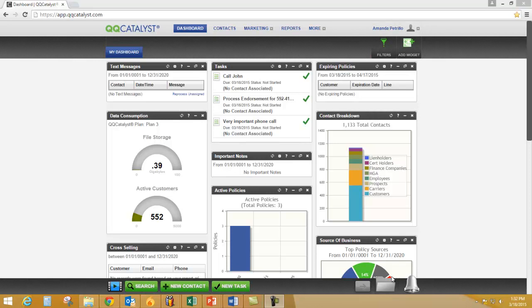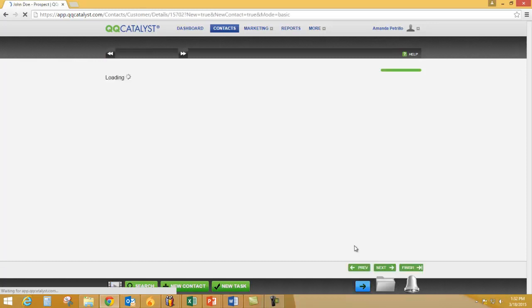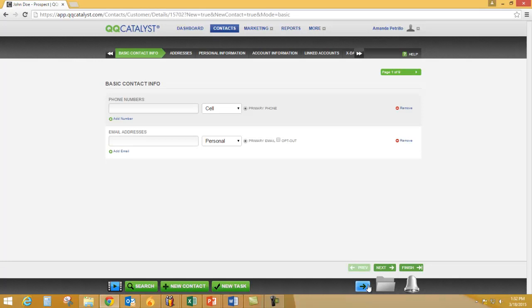For example, if I'm entering a new contact and get interrupted, I can save my place and return back to my work. So for example, we're going to enter a new prospect, and their name is John Doe, and it'll launch us into our workflow. And see, this highlights blue. We're able to save the page, and it will go into our Stack folder, and it'll indicate how many pages we have stacked in here.